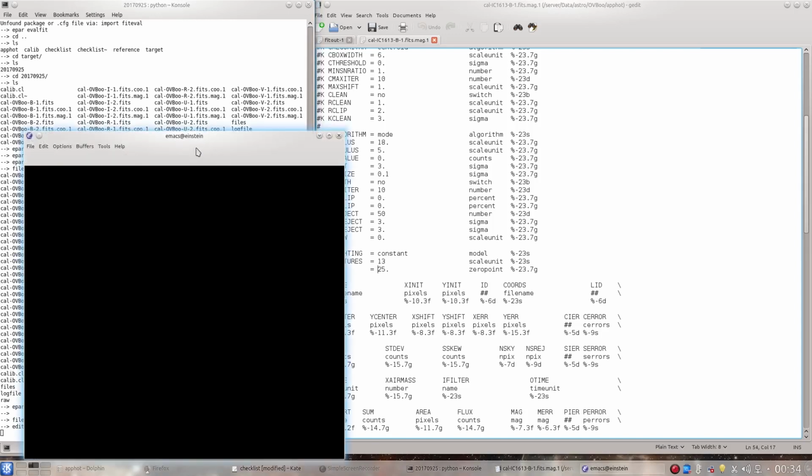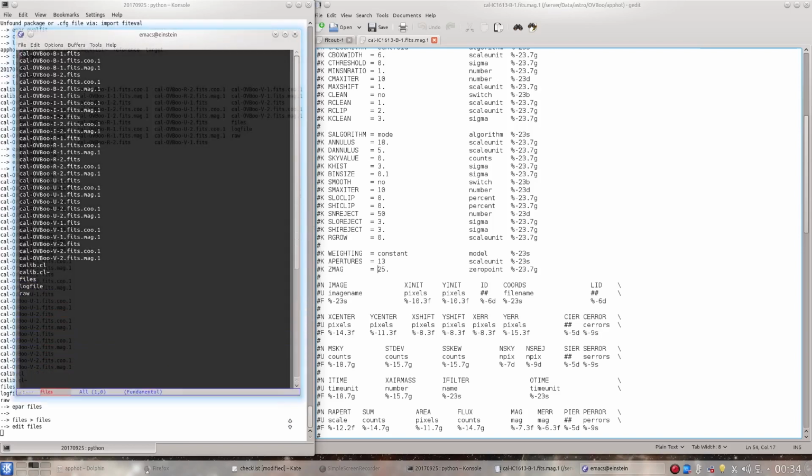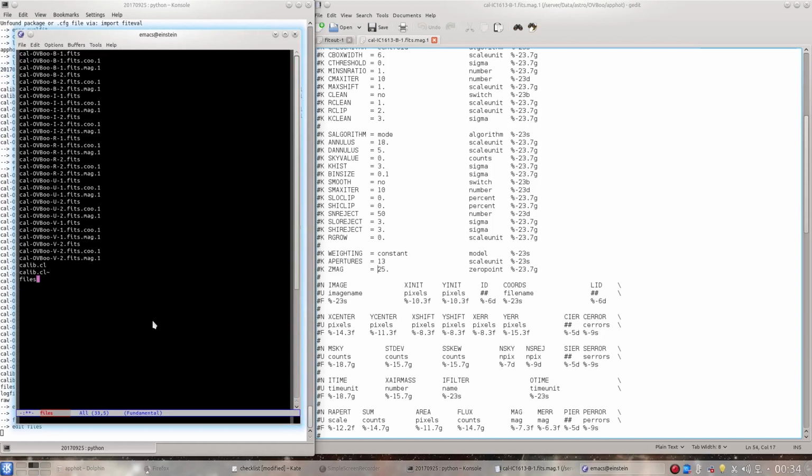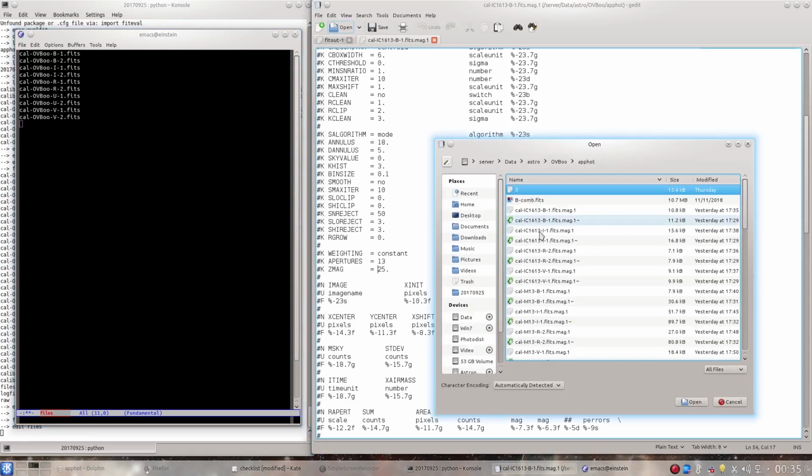So now we get a list like this, and of course we can already see now that we don't need those at the bottom here. We also don't need those, so I'm going to remove those. And so what we want to decide now is what we want to use.